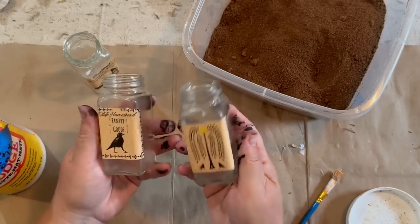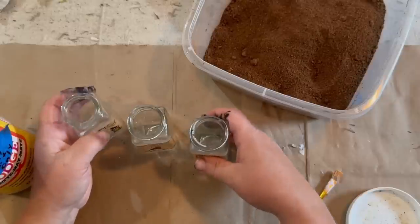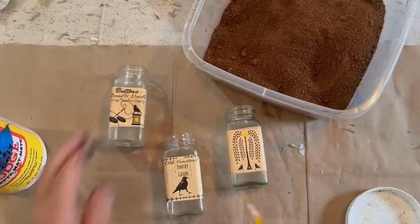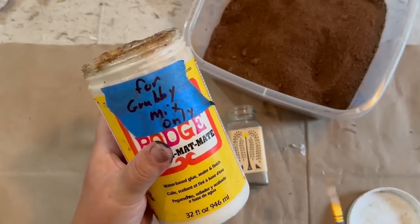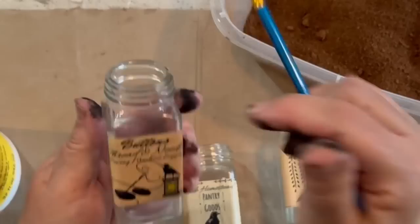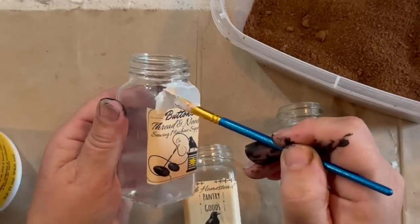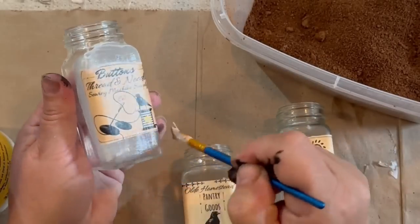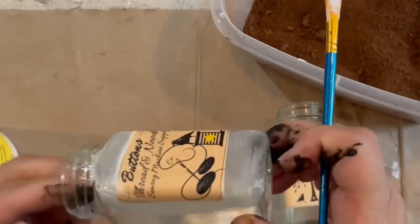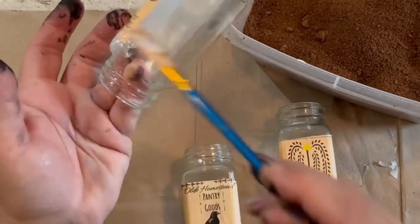Now I let those labels dry because I'm going to be putting grubby mix on the wet Mod Podge that I put on these glass jars. Now if you had the label that was still wet, your spices would stick to the label. So you want to make sure that they're dry, unless you want a lot of the spice mix to stick to that. You won't be able to see the label if you let it stick, so it works really well if you let it dry first, and it doesn't take very long.